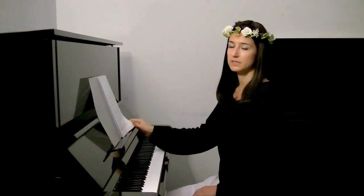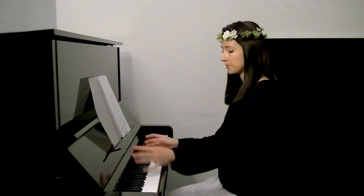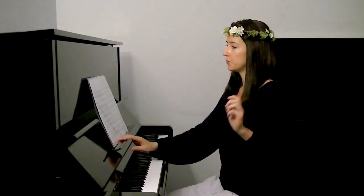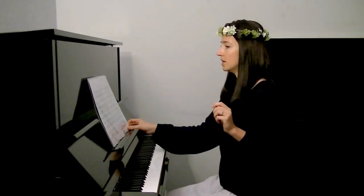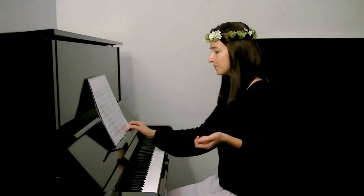It really helps, because when you play it and you have to cross your hand, there are so many movements that really distract you from expressing yourself through playing.